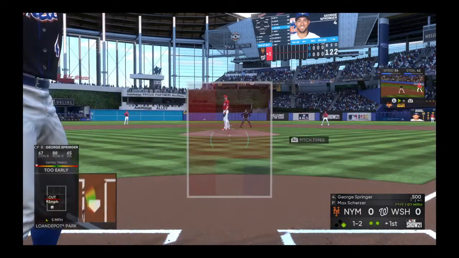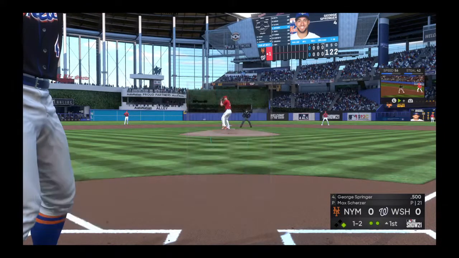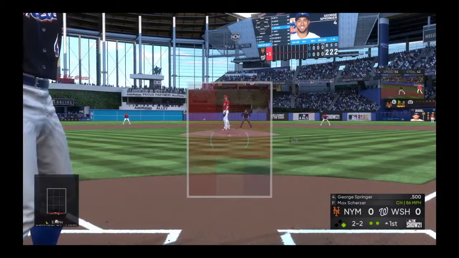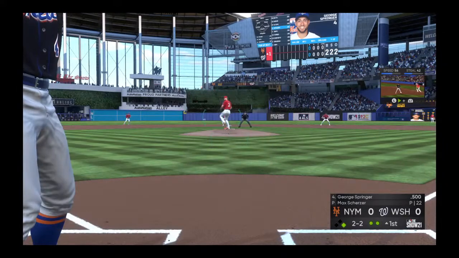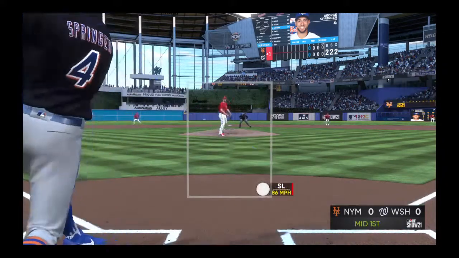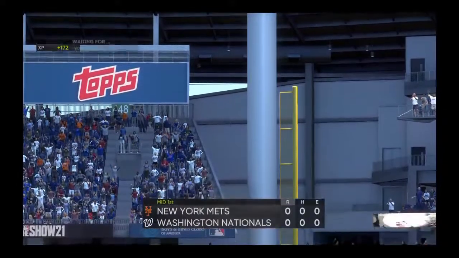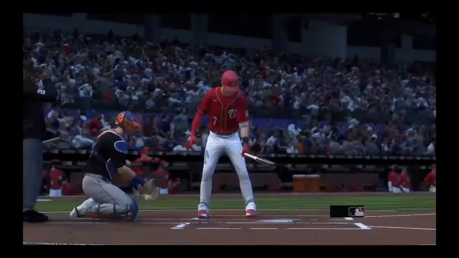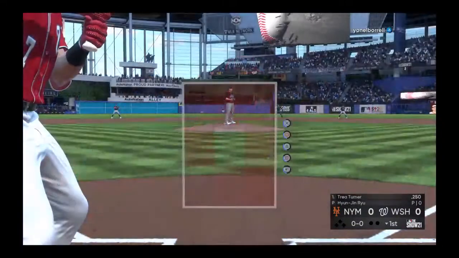Count is 1-2 now. As a look, now the pitch. 1-2 is an off-speed pitch. No dice. It's 2-2. Swing and a miss, and that's out number 3. Here now is Trea Turner. He'll lead things off here in the bottom half of the first.